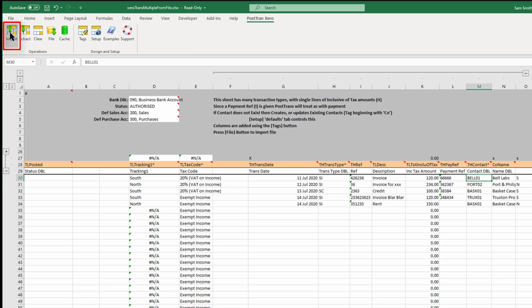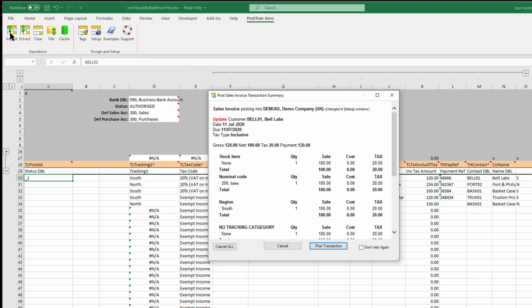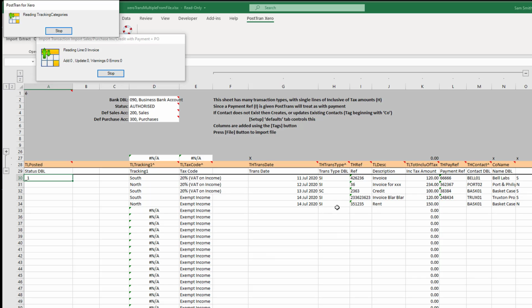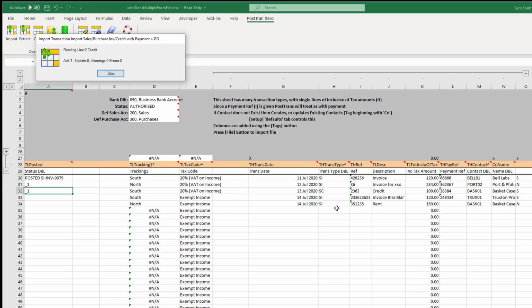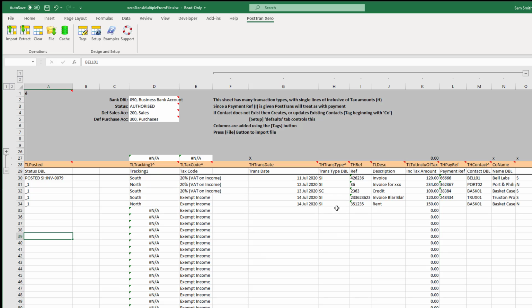But let's just press import. And we should see it's read the first item on the line. There's 5 transactions on there and single transactions, and I'm just going to say import the lot, thank you. And this routine is slightly slower than normal because it's checking and updating the contacts and then the transactions one by one. Normally, if this update mode is not turned on, then PostTrans basically reads 50 transactions in and pushes them to Xero in one go.